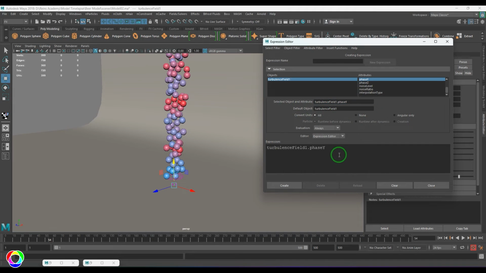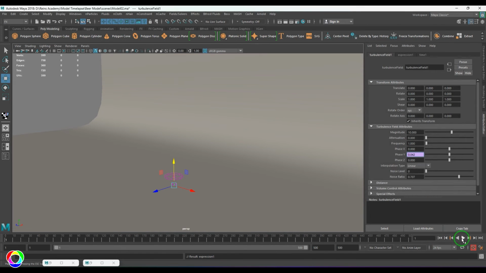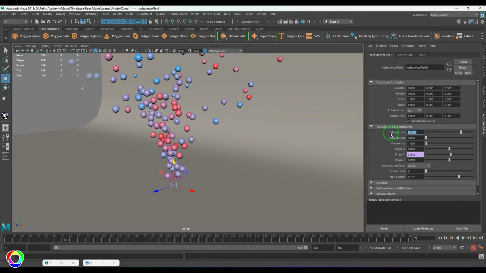That's not really important, but the expression can just move that noise. It's like phase animation. It just moves the texture. Okay, so let me put a higher number of magnitude and see. Yeah, it's working. So let me just put this to 15.